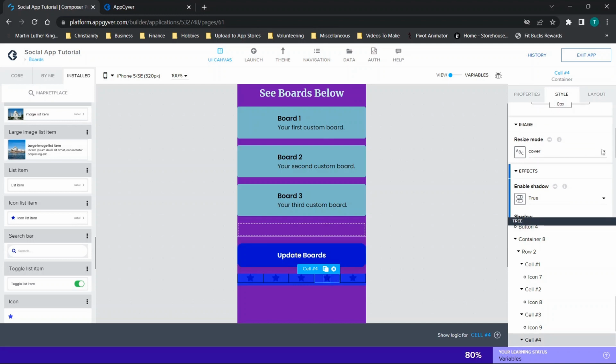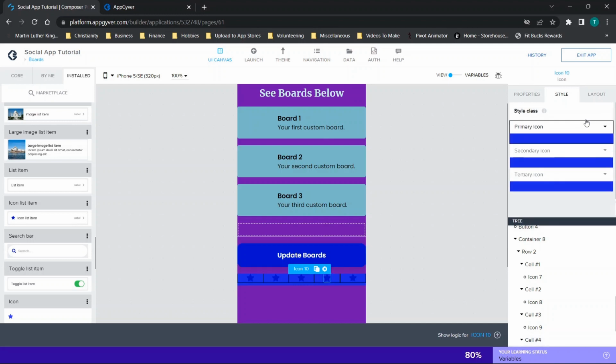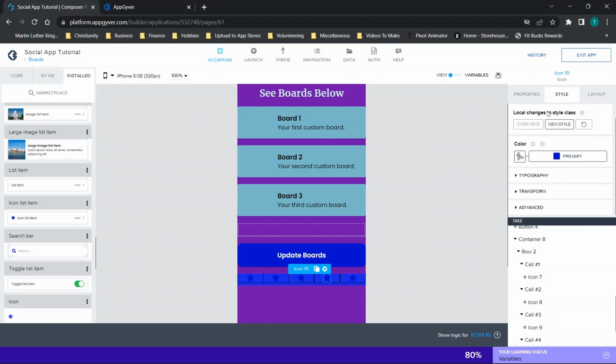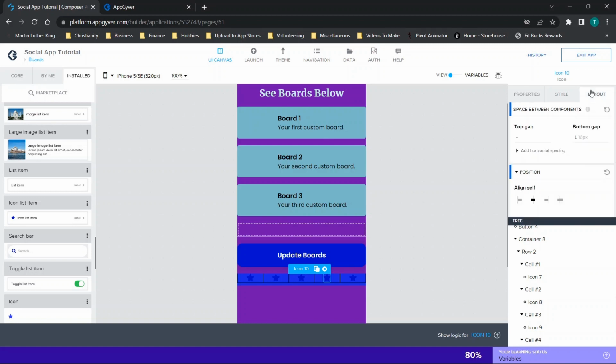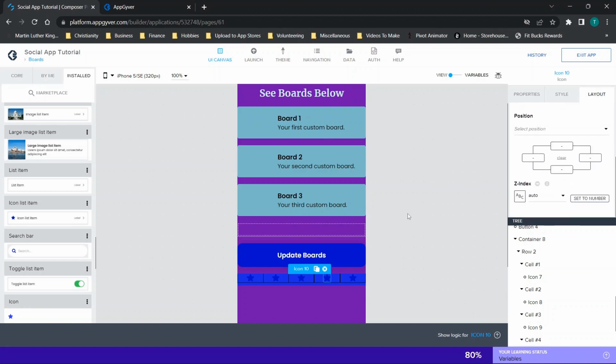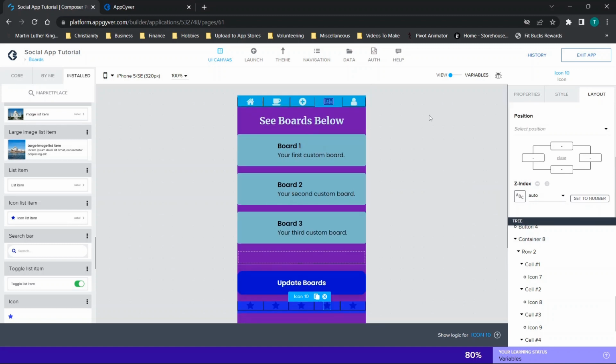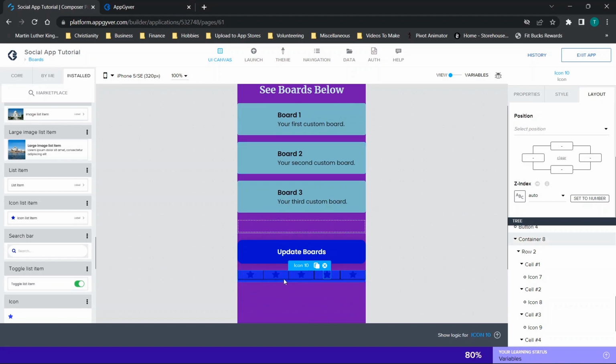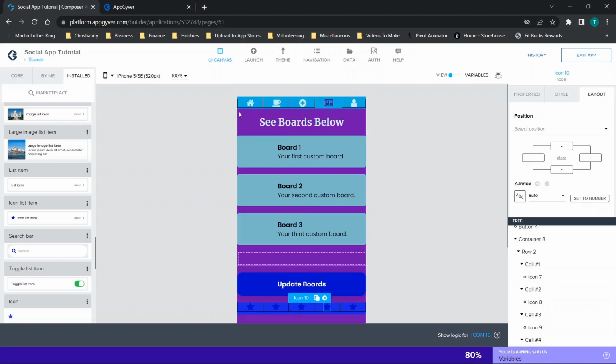If you're interested, you can edit your icon settings in here, including colors and all of those additional advanced properties. But what we're going to do at this point is look into how we can set up these icons to navigate to different pages. So we'll go through that logic now.